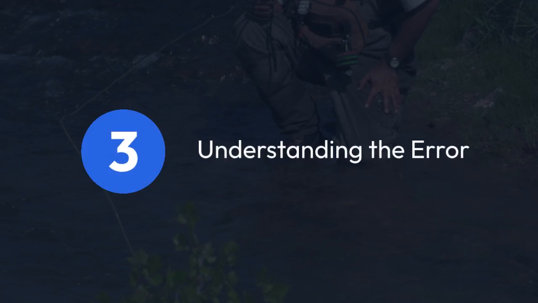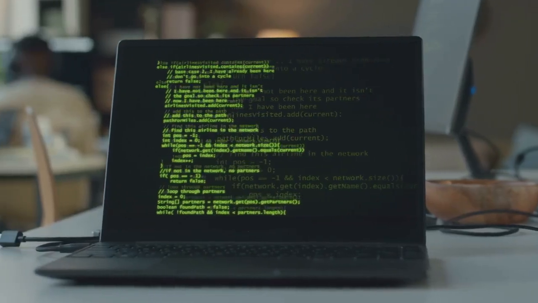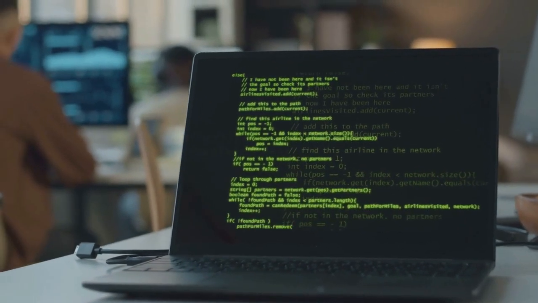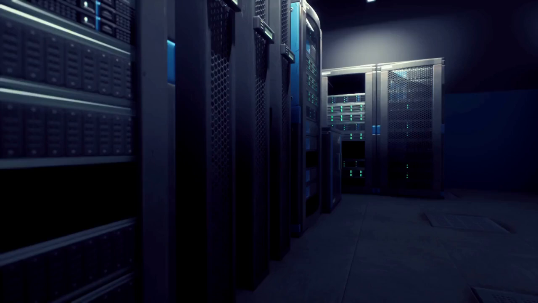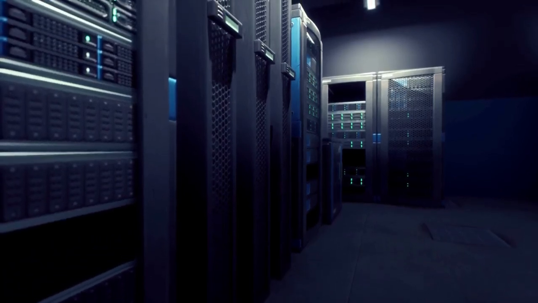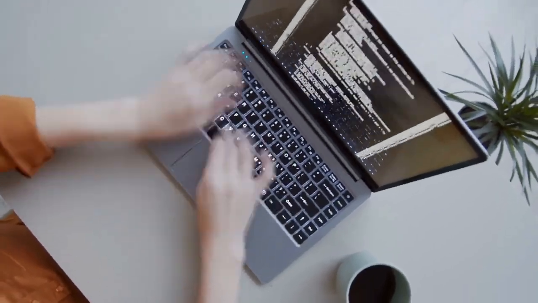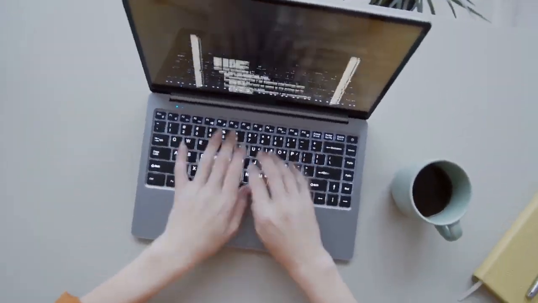3. Understanding the error. The error message arises when you attempt an insert statement that includes a value for an identity column while identity insert is off. SQL Server prevents this because it's designed to maintain the integrity of the identity sequence. It wants to control the generation of those unique numbers.